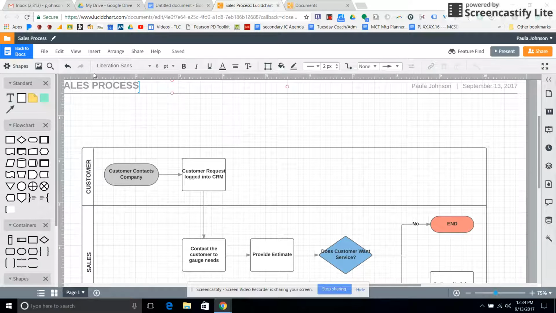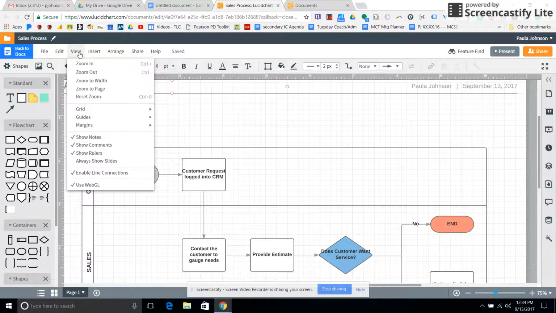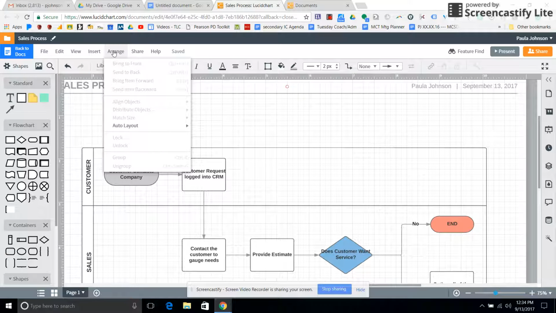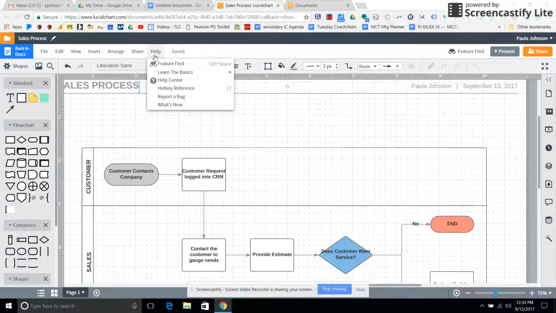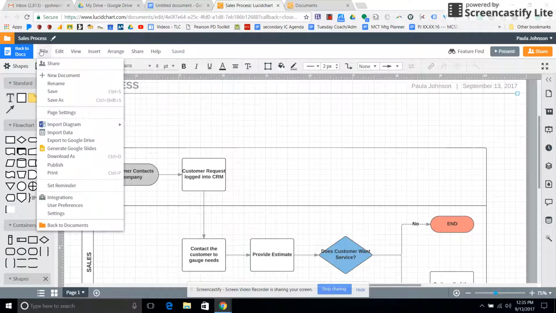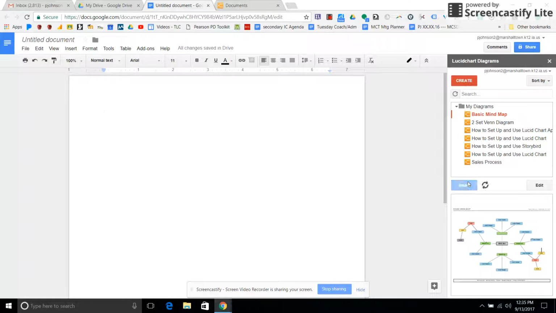Of course, in LucidChart, there are all kinds of ways to share, add notes, add information, arrange your layout. You can obviously add your collaborator or publish to the web in general. But what's great is once you create this, then you are ready to put it back on your doc, and you can save it. And actually, even once it's here, it's still here. So you can look at your diagrams and go, oh, that's the one I just created. Here we go. I'm going to insert that.